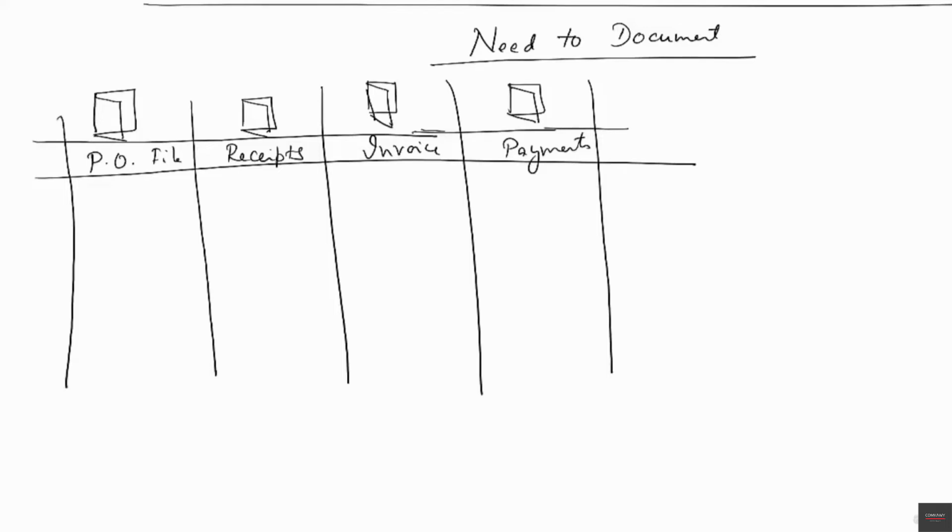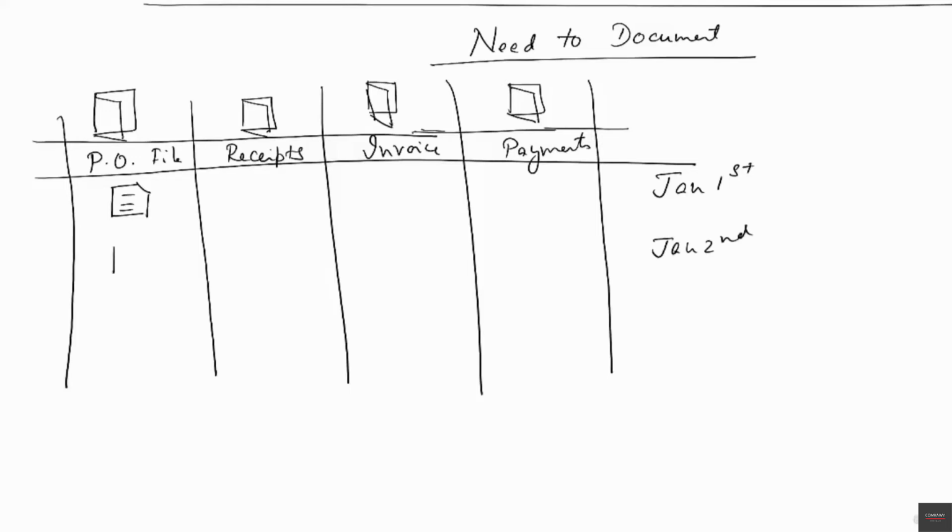Remember, we had just 4 different processes. On week 1, say, on Jan 1st, I sent a PO, and I'm going to take a printout of the PO that I sent and file it in this folder. It's going to say, I'm sending a PO to this vendor, ABC Foods, for so much of flour, so much of coffee beans, so much of sugar, and the expected price is, say, $200.